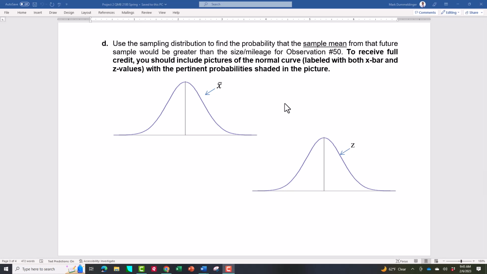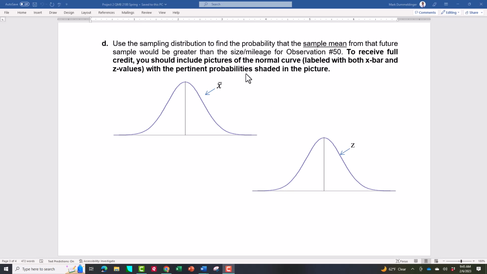And then I want to see the transition to the z-scores. Now, the z-scores you use here in part D, there's a little bit of a difference between the z-scores you used in part A. And we've talked about the differences between x's and x bars, or at least we will have by the time you do this. And I want to make sure you're using the correct z-score. Spell out as much as you can. And again, don't forget to show me that probability.